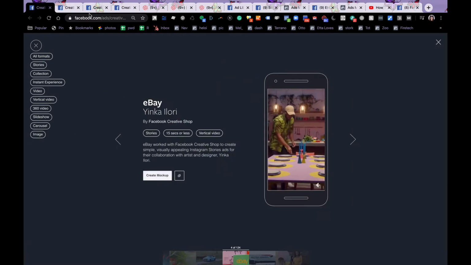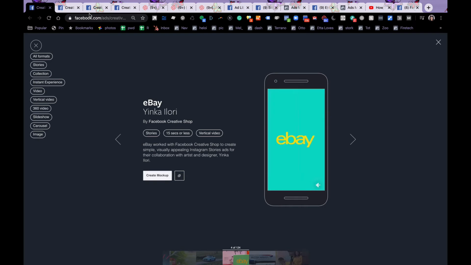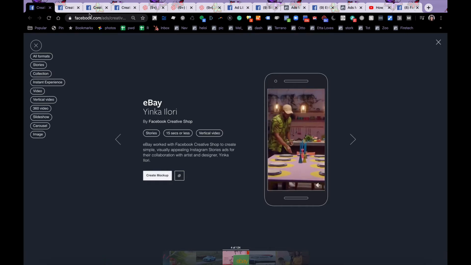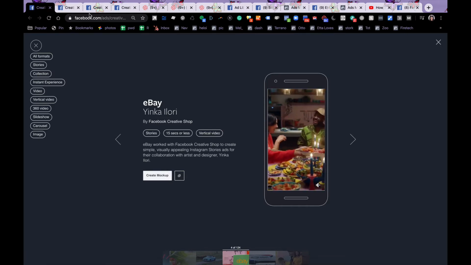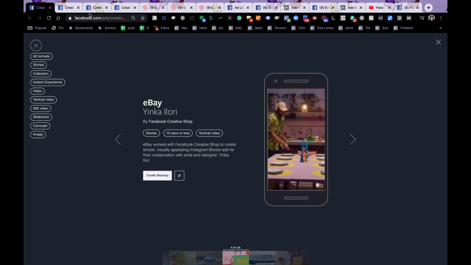So this first example from eBay, I just love the bright colors, the movement. It really, really works. It really captures your attention. If you're scrolling through the feed, this is going to really catch your eye. Don't be too intimidated by the sort of high budget, high production values they would have had for this. If you actually break it down and look at it, the footage wouldn't have taken too much to film. Sure, they would have had probably quite a good production team, but you could do something similar with a little bit of footage and then overlay these kind of bright colors. That's a static image there that they've spun around. So it's really more about creativity than high budget here.